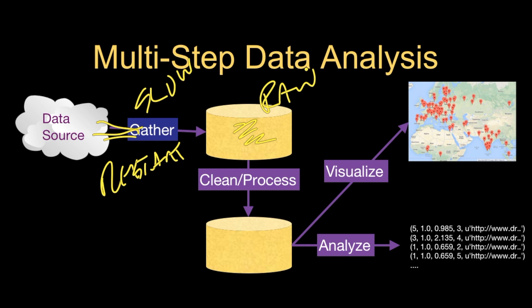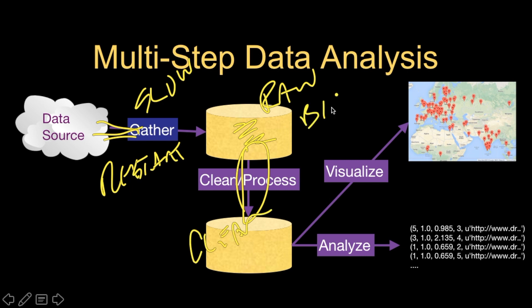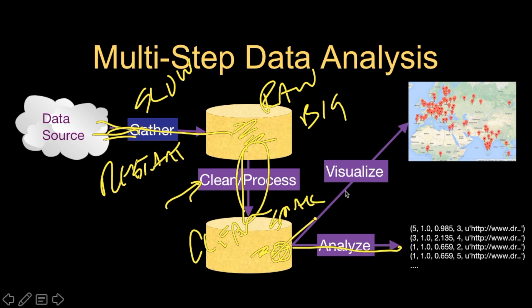You'll find that the data is kind of nasty and ugly, and before you do any analysis you'll want to clean and process it. So you go from a raw database to a clean one — the raw one is going to be really large and the clean one really small. You'll do the raw pull once, slowly, and you'll run the cleaning program as many times as you need, cleaning the data over and over again. You'll end up with really clean, relatively small data, and you might run programs that loop through it to do visualizations, analysis, or other things, using that database as a source of information.